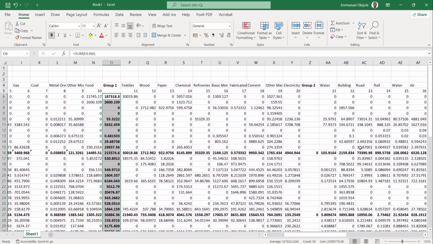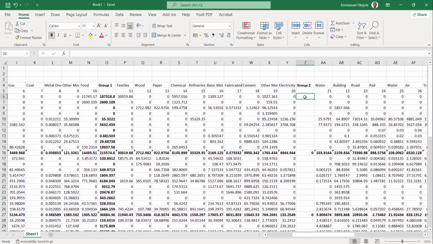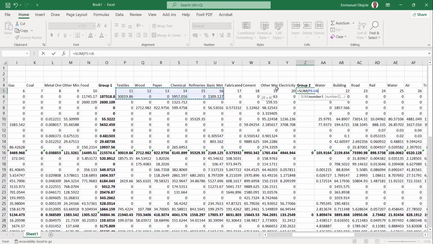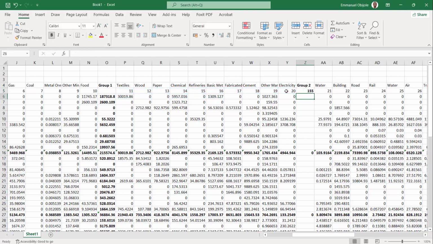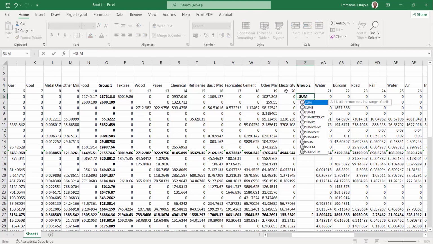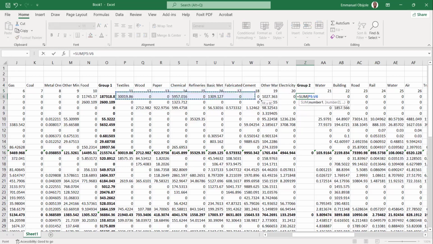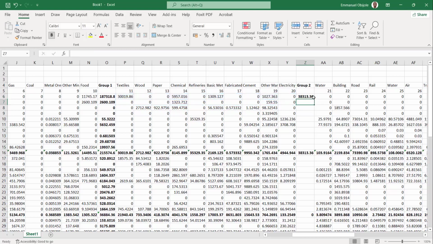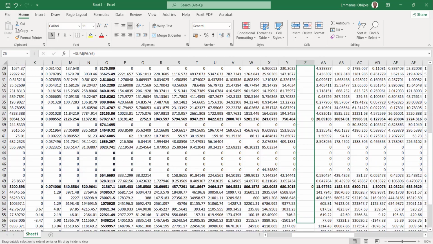And same thing, you come for group 2. Notice I'm starting from here, not here, because if you do this sum, let's assume you're summing from this point, of course, this is just summing the activity sector's code, which does not make sense. So you don't want to do that. You want to sum from this point. You want to sum the values across the sector. So for textiles, wood, paper, up to electricity, right? Pertaining to the first sector, you do this and you drag down.